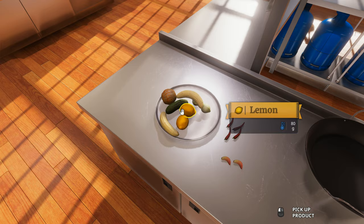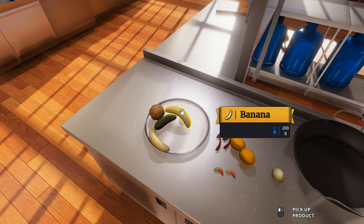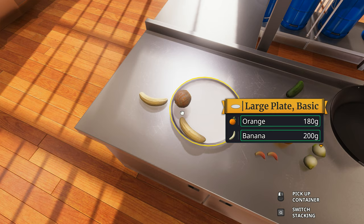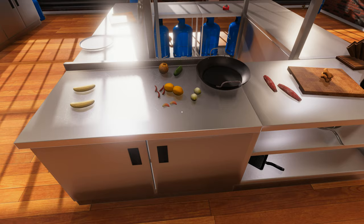Now that I've gotten all my ingredients together, we're gonna separate them and show you what I'm working with here. This is exactly what you want: a couple of lemons, some cloves of garlic, some chili peppers, and we're gonna throw some onions on the side. The bananas are for us to eat — we're gonna put those over here so they don't interfere with our cooking. And yes, we will be using the oranges — it gives the dish that nice zesty sweet flavor. Orange is amazing for sirloin.